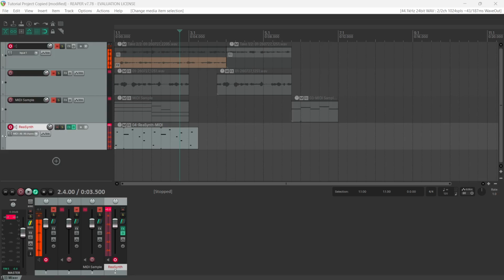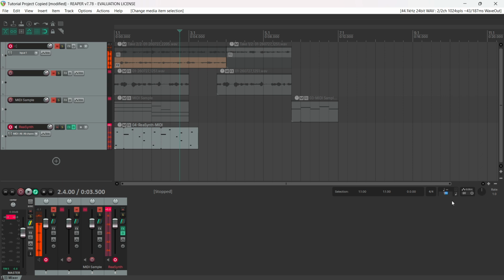In this video, I'm going to show you how to change tempo in Reaper. Now, if you want to do a global change, all you have to do is go to the bottom right of your tracks, and you can see this number over here. When you hover over it, it says tempo at edit cursor, and you can just click in here and change your tempo.